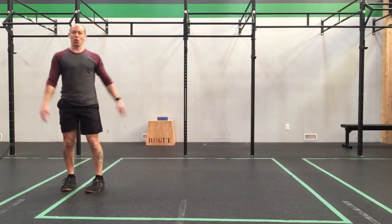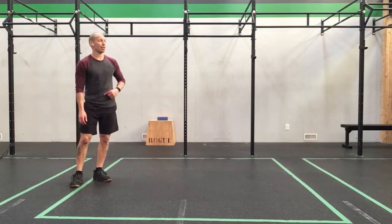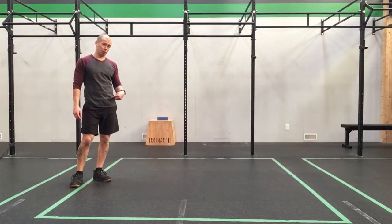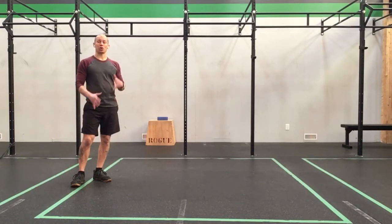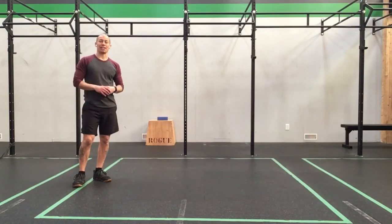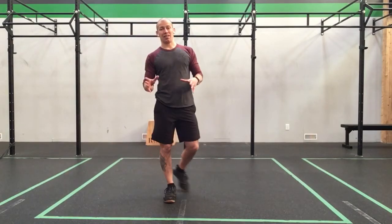Now you're gonna do it all over again, so that'd be one round. So our bear walk is there and back, forward and backwards. One duck walk across into our crab toe touch, and then we start again. We're gonna do 6 to 10 crab toe touches, okay? So depending on how you feel with those, will depend on how many you do.